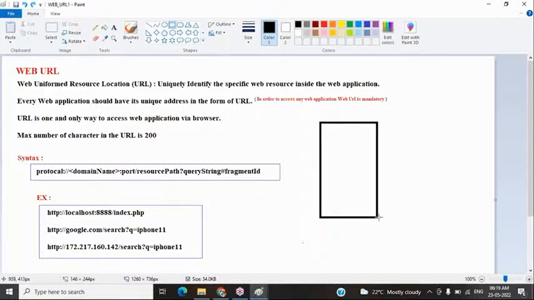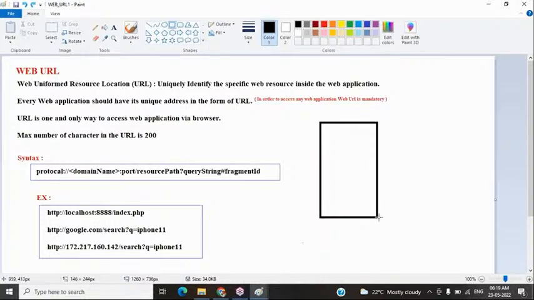If instead of the domain name you specify the resource path, and after that the domain name in the place of the resource path, it will not work. So this is the syntax. It should follow like this only, one by one. In the syntax there are many things which are not mandatory. One is the port number, which is not mandatory. That is something like extra information. Whether you specify it or not, the URL will work. This is the optional thing.